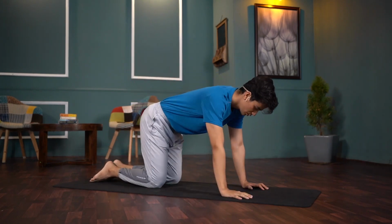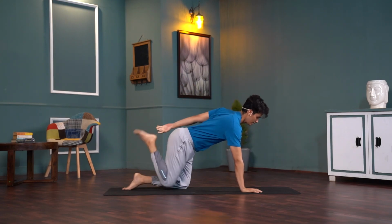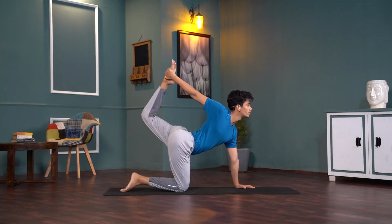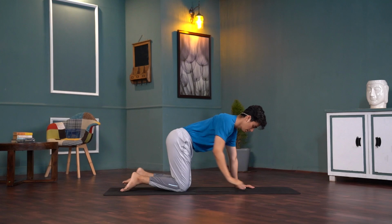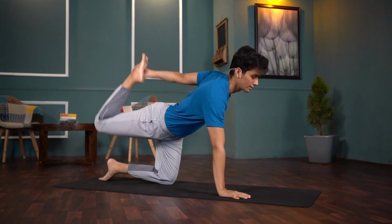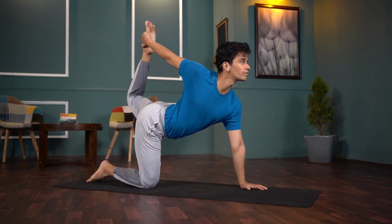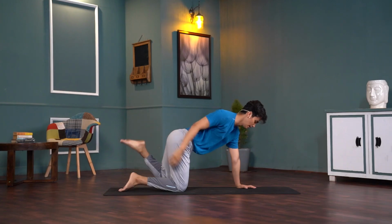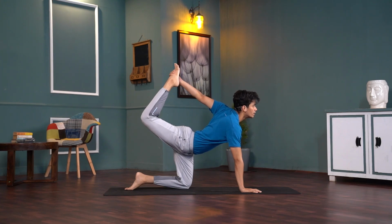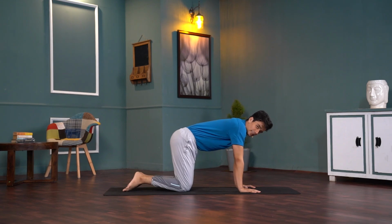Down. Change, right leg up. And down. Change, left leg up. Down. Change, right leg up. Down. One last time. Change, left leg up. Down, change, right leg up, and down. Wonderful. Slowly keeping the knees down.